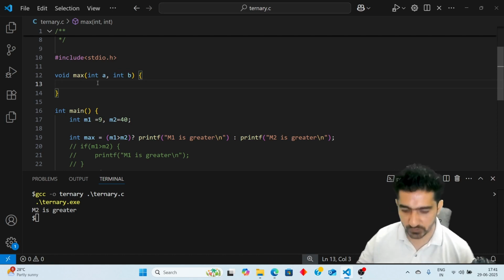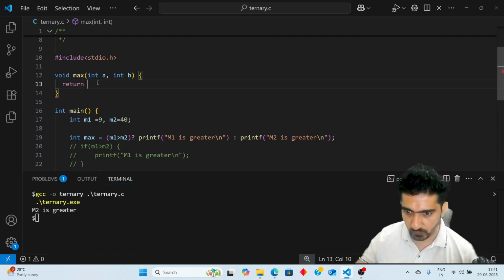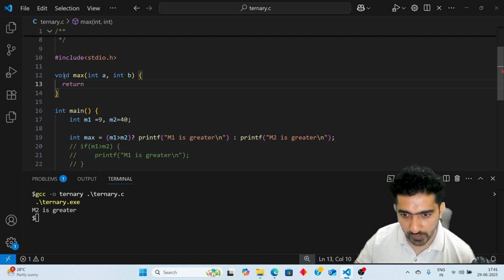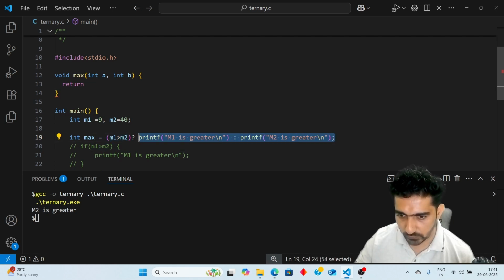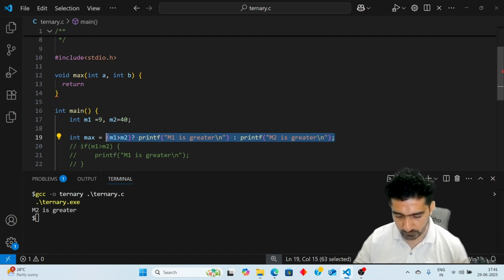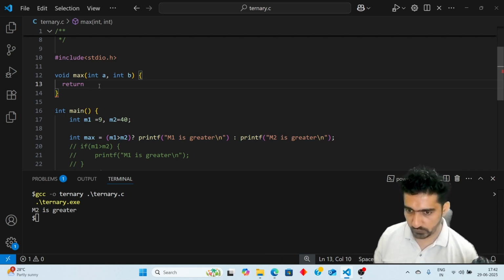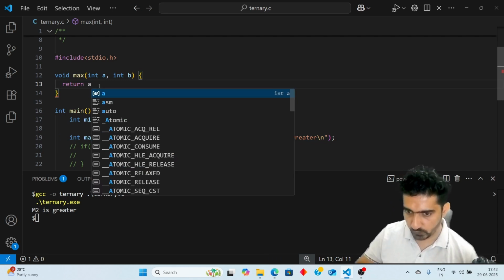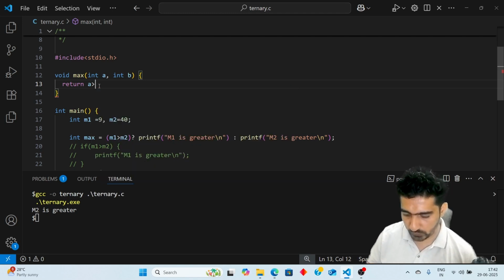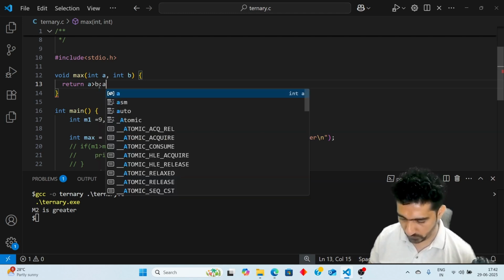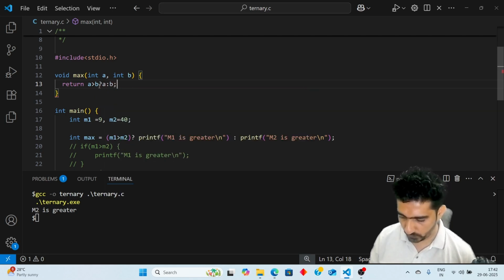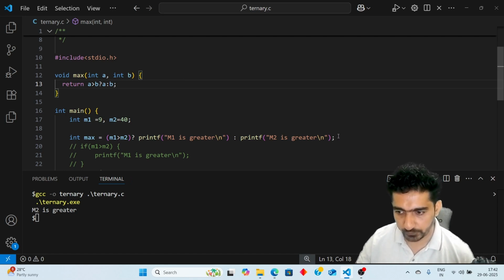So in spite of using this, I will return the value of greatest, A or B, semicolon.